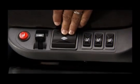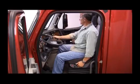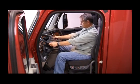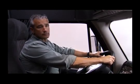First, adjust the seat to a height that allows you to keep the soles of your feet flat on the floor. This will take the pressure off your thighs and help with blood circulation. Your final seat height will also be determined by your visibility requirements to your instrumentation and outside of the truck. You may have to readjust the seat height as needed.